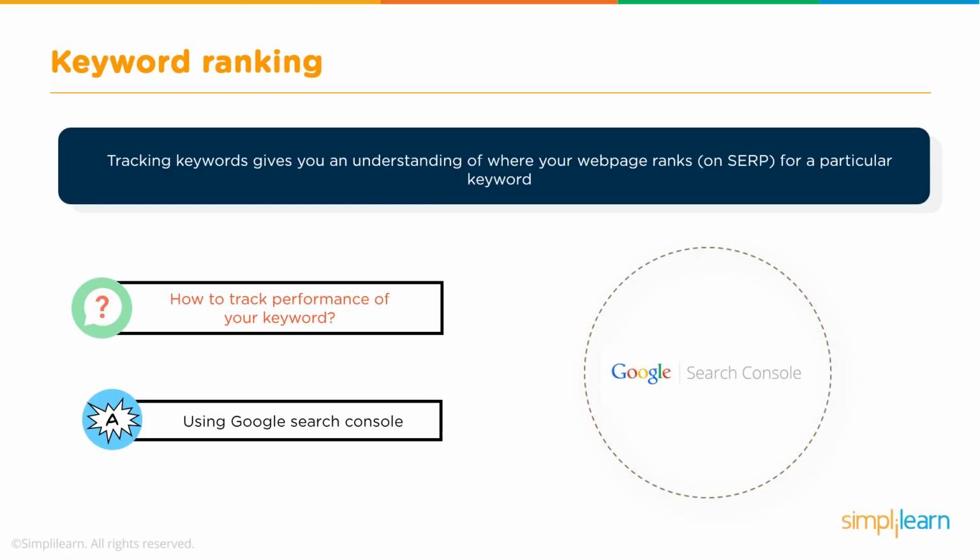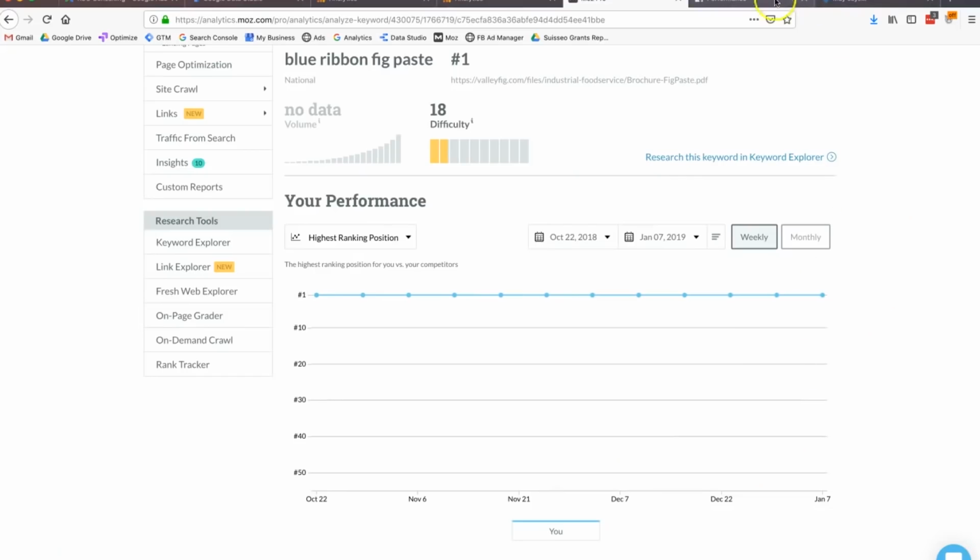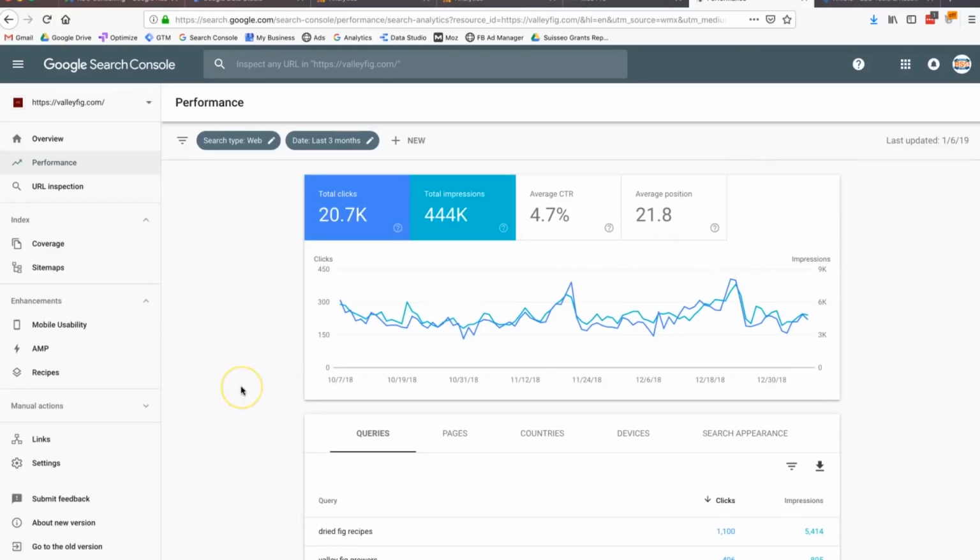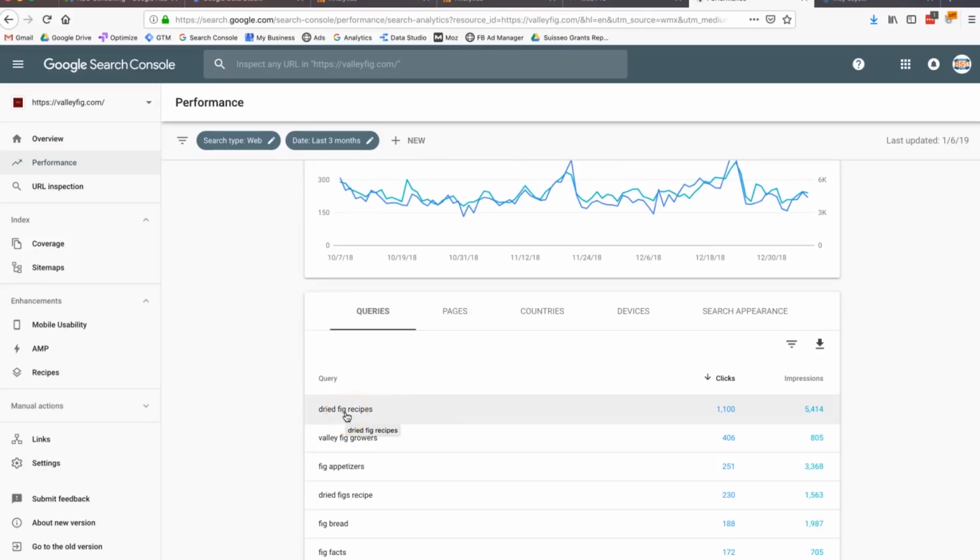Now, if you don't want to use Moz, as an alternative, you can turn your attention to Google Search Console. Remember, we talked about Google Search Console earlier when we talked about sitemaps. We also talked about mobile usability with Search Console. We also talked about links to your site. So Google Search Console is a good tool to help you understand how you're performing with organic search. There's one tool in particular, performance, that helps us understand what keyword queries people are actually typing into Google search. Here I can see the actual query.